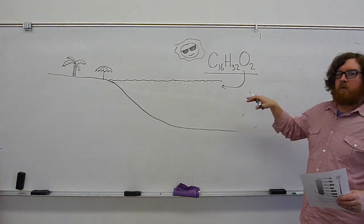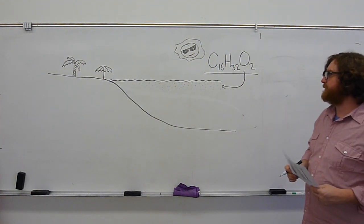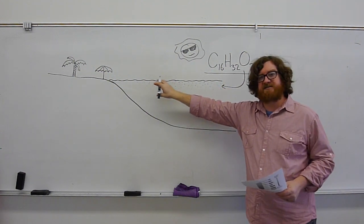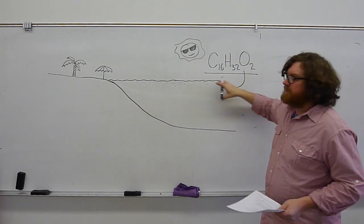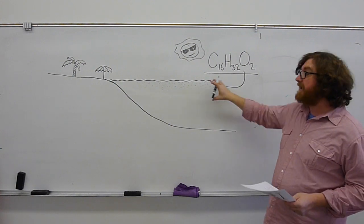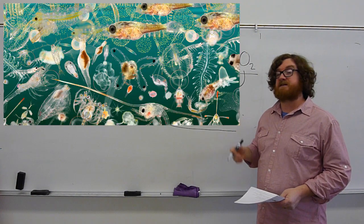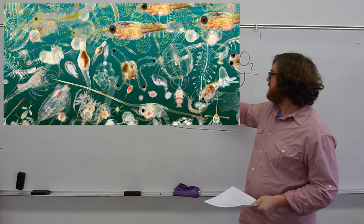Hydrocarbons. All right. Well, I slightly modified my basin here. I made it a little bit deeper just to prove a point. So now how does this all work? Well, these critters, these zooplankton and algae, they live in the photic zone up near the surface where there's lots of sunlight, and the phytoplankton and algae can photosynthesize. The zooplankton can eat those, so there's a lot of life up here.